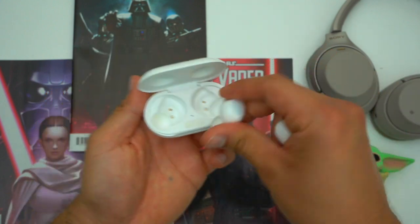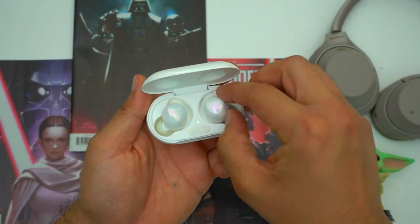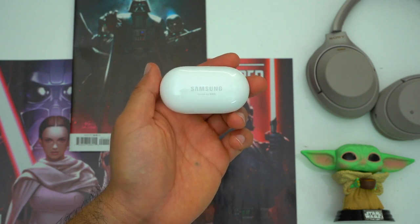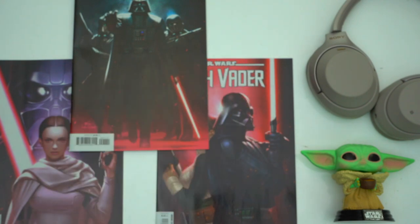With the Galaxy Buds Plus and many other earbuds, the magnets in their cases are noticeably stronger so you feel more confident putting them away. When it comes to Bluetooth connectivity, it's all around good. These earbuds have a stable connection, and importantly each earbud establishes its own connection with your phone. So if you just want to use one earbud at a time, you can use either one — it doesn't matter. When watching movies or videos on your phone, these earbuds have zero latency whether you're using an iPhone or Android.